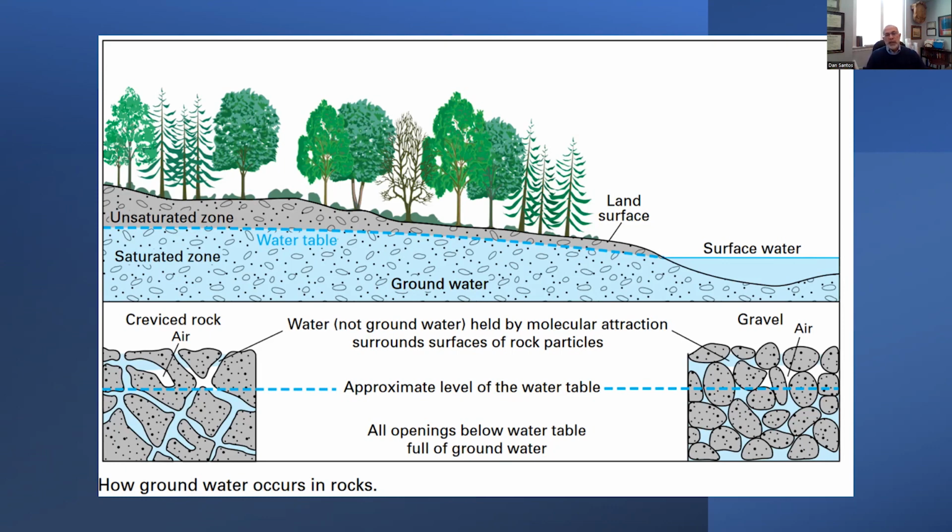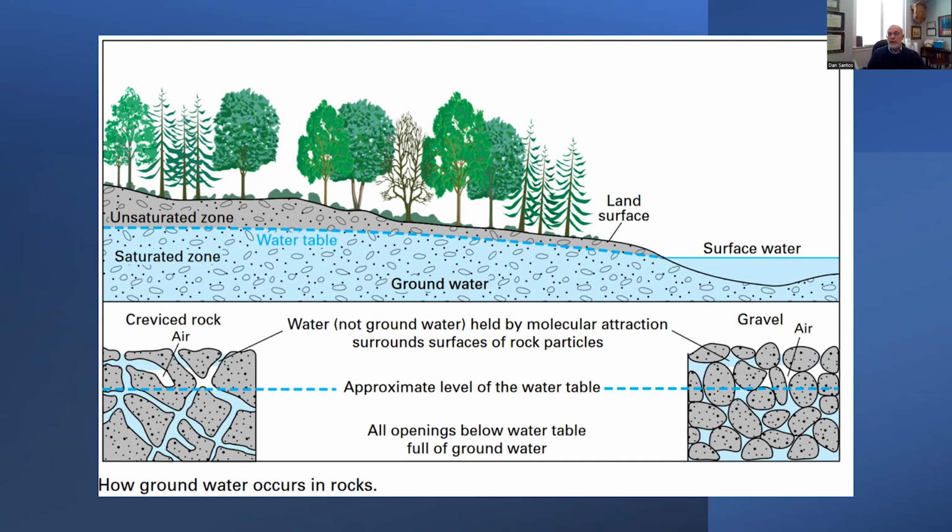Now, envision that same fish tank aquarium with marbles in it. Well, marbles are much smaller, and because of that, they can pack much more tightly together. So if you took that same gallon of water and poured it into the aquarium with marbles, it would overflow because there's not as much room available for the water. Well, the ground is the same thing.